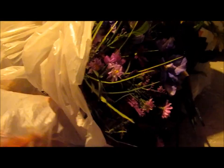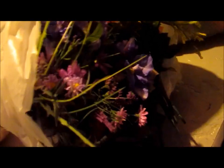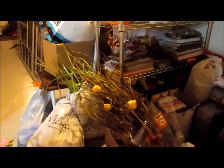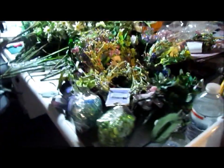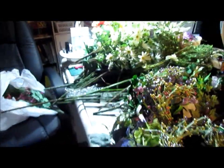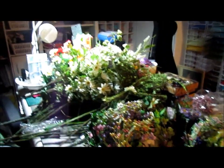So why not go and grab some? They're really big and heavy. Like this one, I'm so happy I found those long grass, because I want to make floral arrangements. Now I've got a good pile and stock up on it because I'm going to be starting a business soon. I just don't know what. I'm working out all the details.